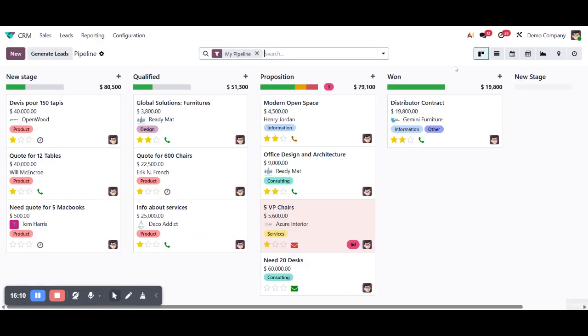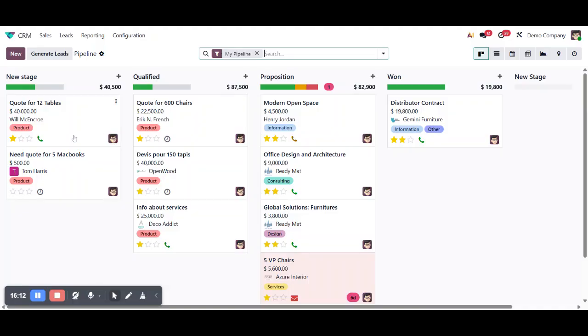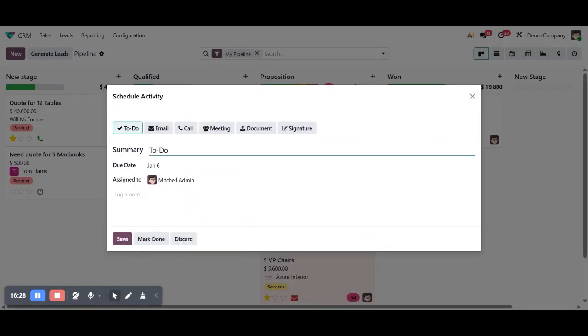Coming to the Kanban view, if you want to add any of the activities, it's very easy. You can see the clock icon is here. So once you click on the clock icon, a pop-up to schedule an activity comes up. So you can simply click on schedule an activity, and if you want to get notification for email, you can add email summary.